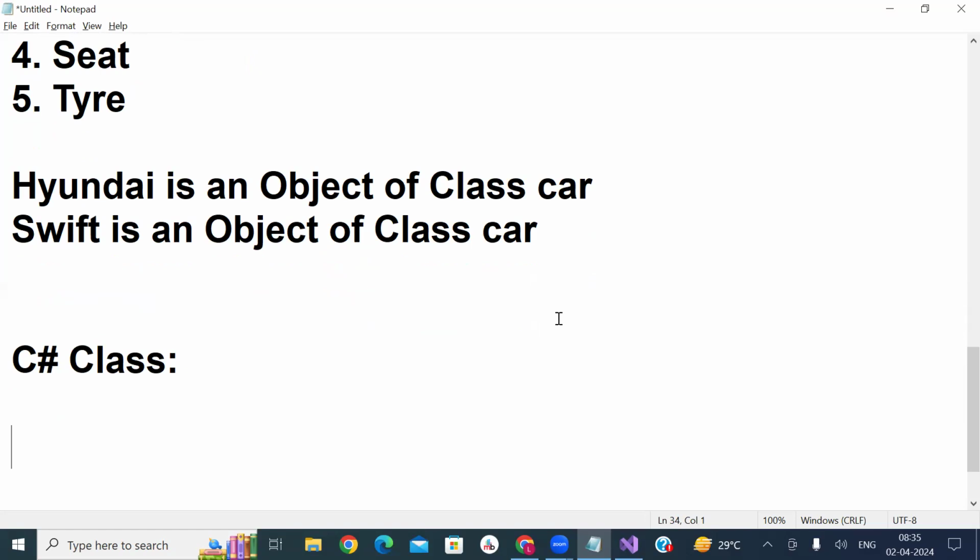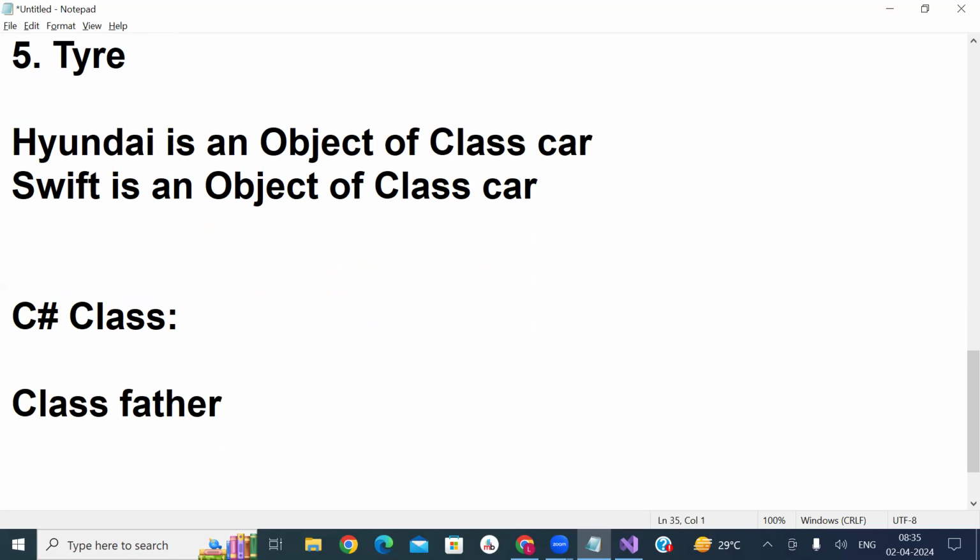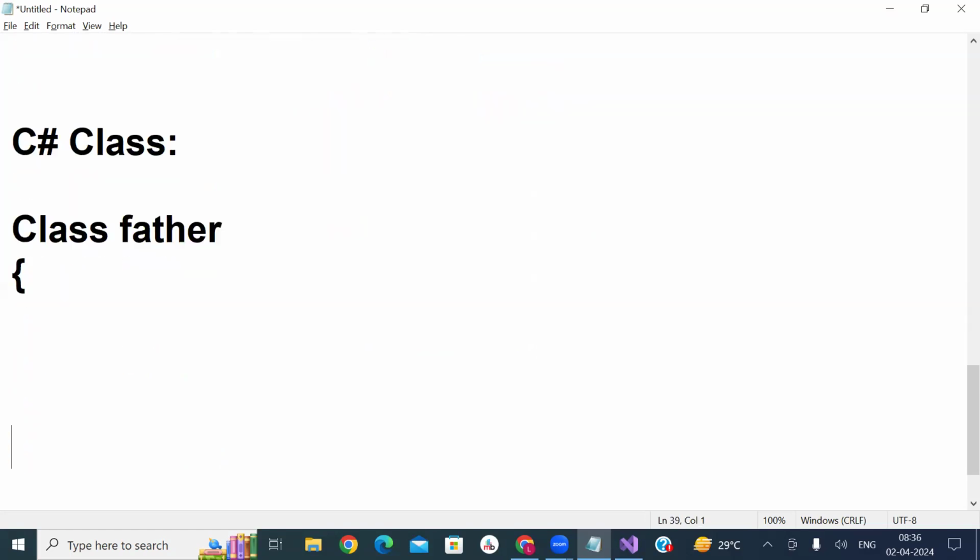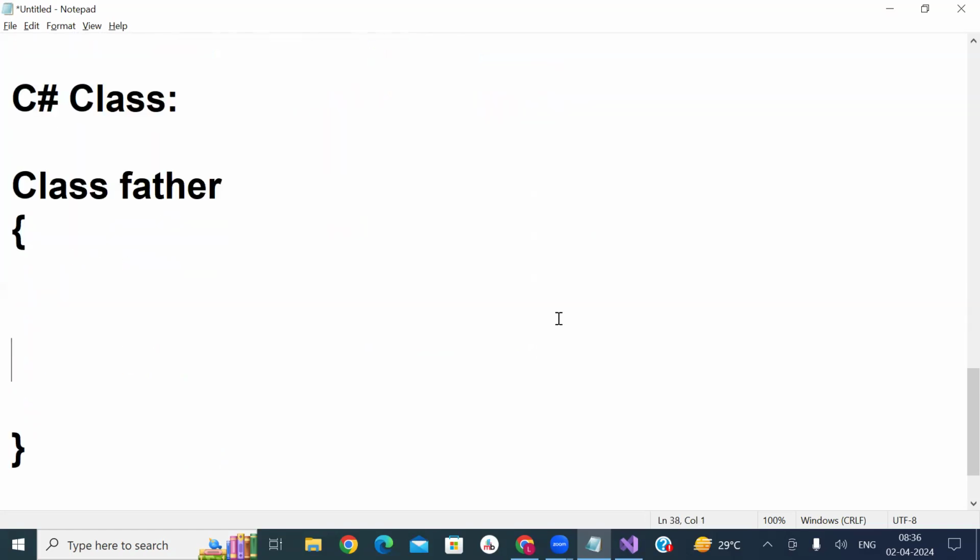A class, father is my class, which contains number one, variables. You know what is variable, right? Because we already learned what is variable.